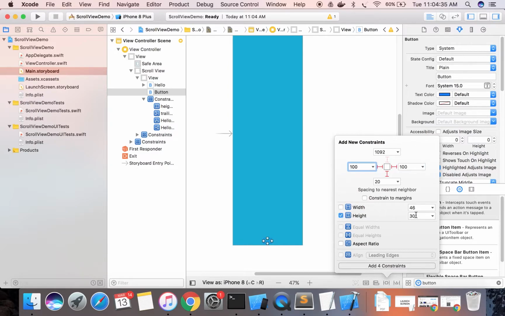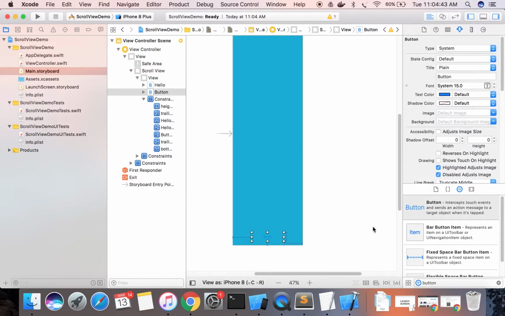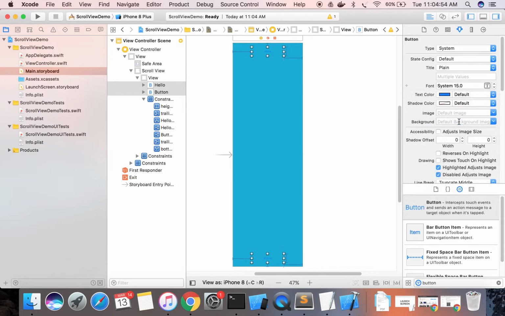And we're going to add a height of 50 and add constraints. Okay, and one more thing, we need to change its color so that it will be visible. I will make the color yellow, and will also increase the size.